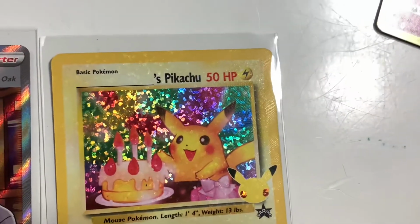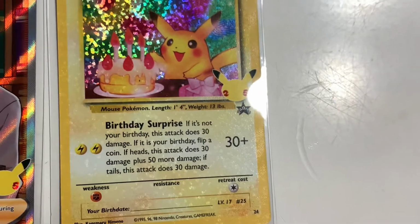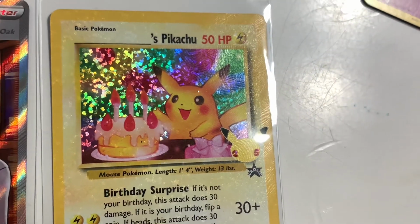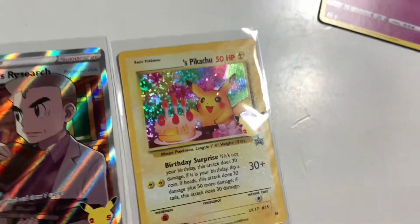And of course... Yay! Birthday Pikachu. Look at that. I never pulled this or had this as a child, so this isn't a nostalgic one for me, but it's just so cute. And considering it's for the anniversary, it kind of is Pikachu's birthday, so yay.